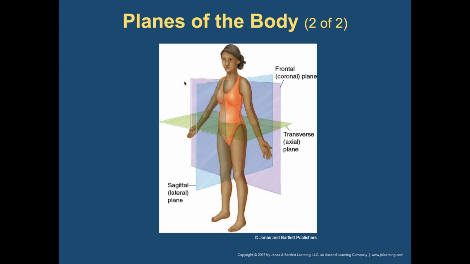The mid-sagittal line itself is actually called your midline. So where it says sagittal lateral plane, and where you see that blue, what looks like a piece of glass going right through the middle, that is your midline. And that is going to be the center point and the starting point for almost all of your directional terms.